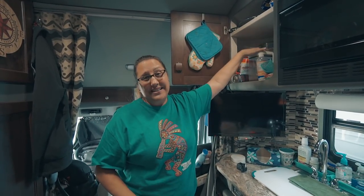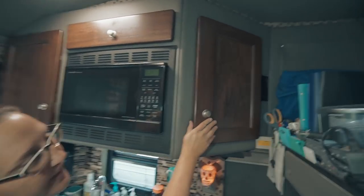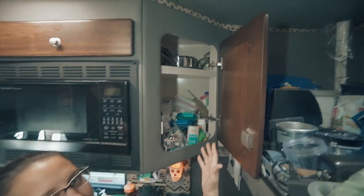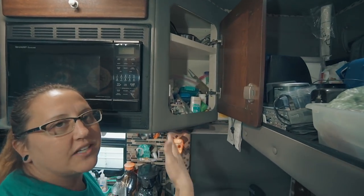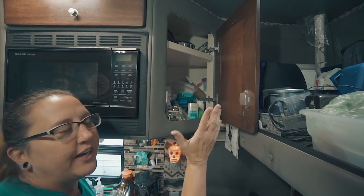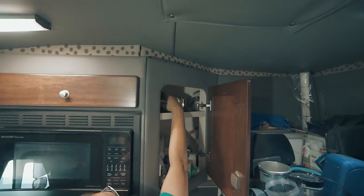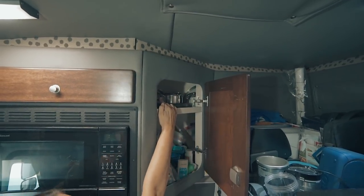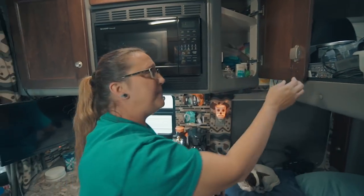One thing I'll say about our cabinets, especially these top ones, is there are no shelves. In a lot of these M2s with the 96-inch bolt sleeper, that's not something that comes standard. I do know some of the bolt sleepers and Cascadias come with shelves as an option if you're having one built. The next cabinet, right here next to the convection oven, is kind of a triangle-shaped cabinet — this is pretty much our equivalent to a medicine cabinet. We keep band-aids, peroxide, alcohol, medicines, cologne, deodorant — all of that in here. The shelf above is where I keep my pots and pans.